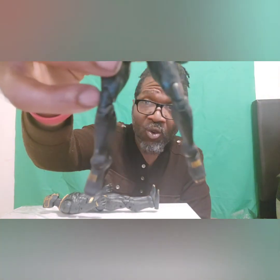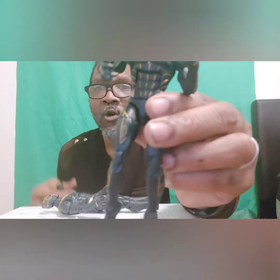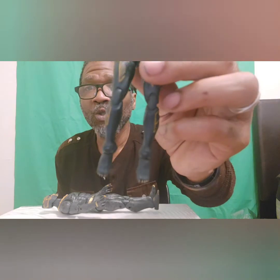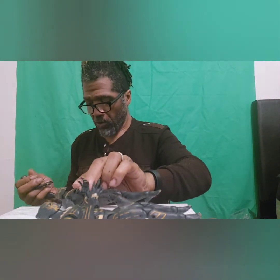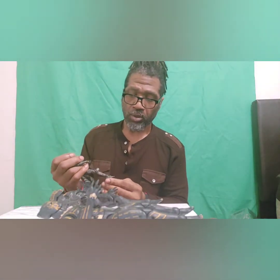So with this being the first action figure, you can see where we have gold accents on the feet. On the second variation, just on the toes, but no gold accent. Here, gold accent, gold toes. And I don't know if it was clear enough on this one. This one also has gold on the toes as well.